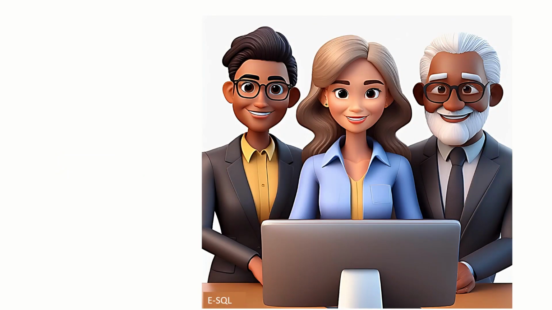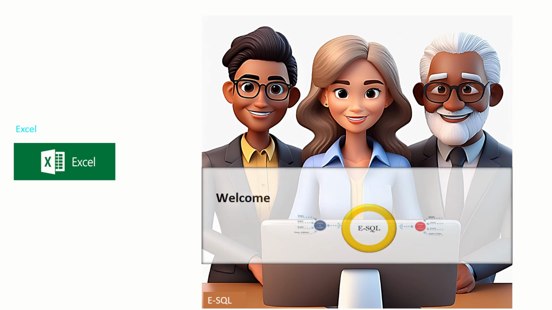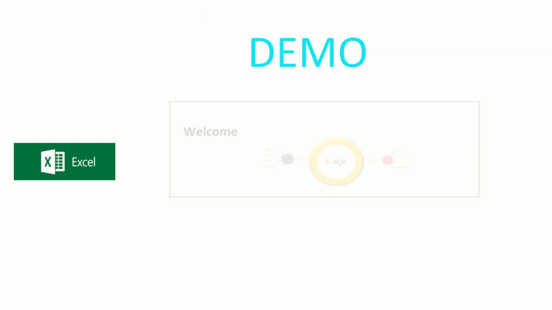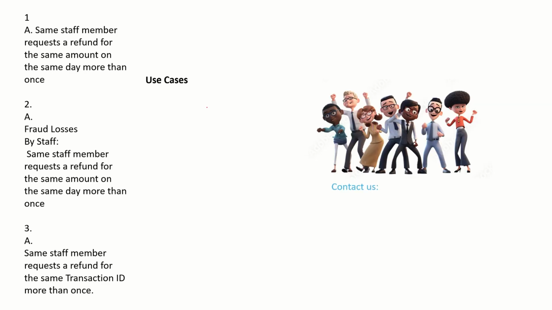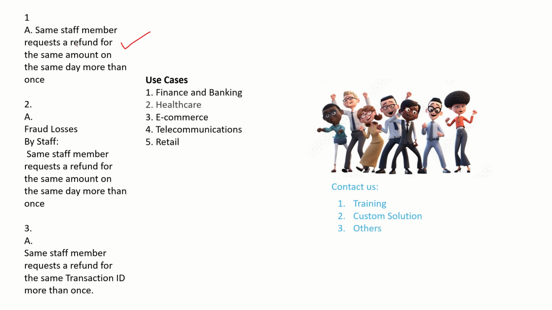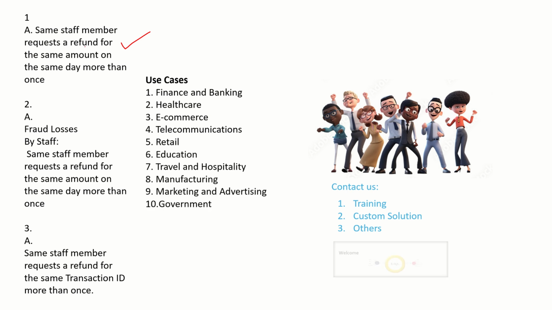And as you know now, I'm smiling, everyone is happy in the company, there's less fraud going on, which technically means there's an increase in the profit of the company. So that was the demo I showed you. And what does it mean really now? What have we done and what are the use cases? From the left hand side you can see we were able to achieve this model where we got the same staff member requesting a refund for the same amount, which is wrong, on the same day. How can this slip through the finance? But we were able to detect that.